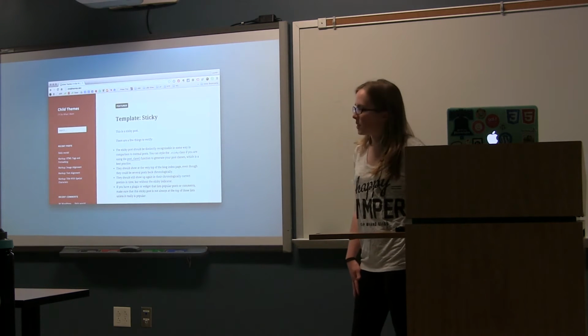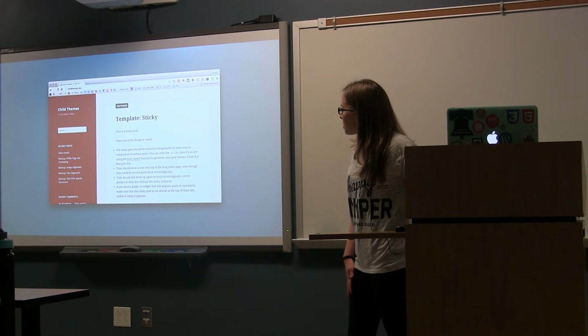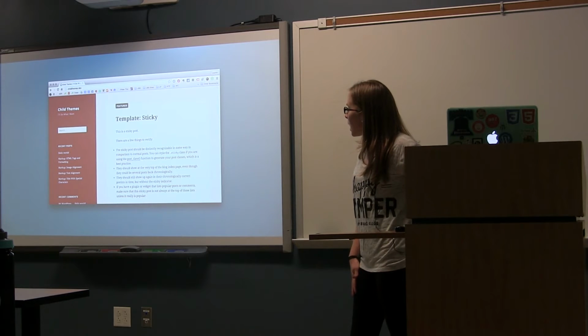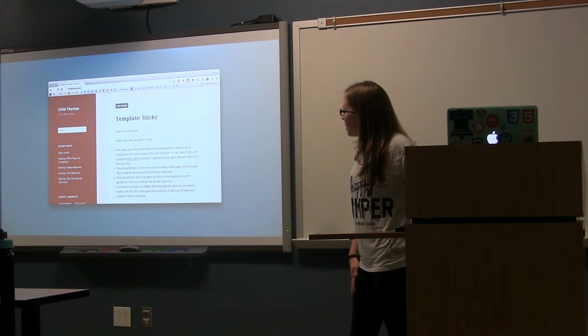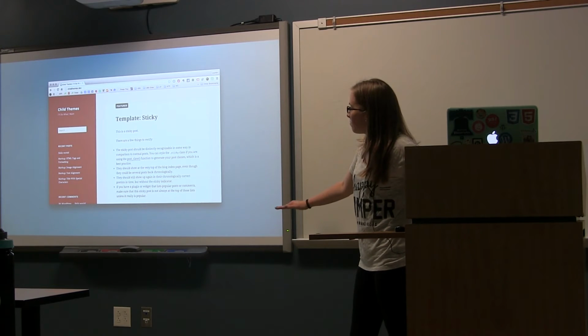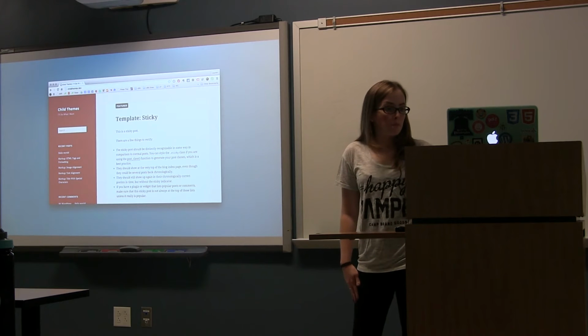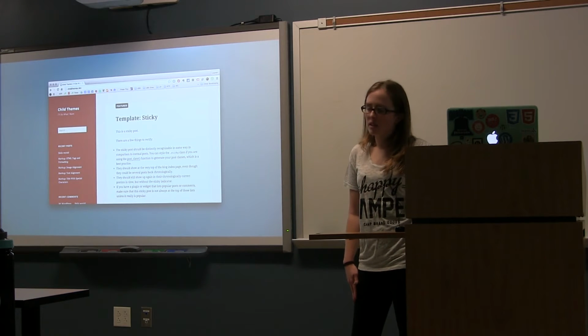At this point, this is what my child theme looks like. I've changed the font color in the sidebar, and I've added an image, but it's actually below the screenshot here, but minor CSS changes.